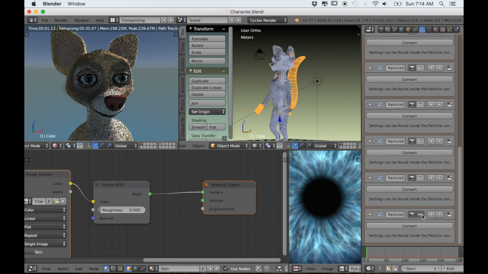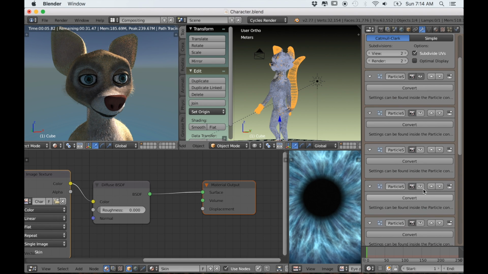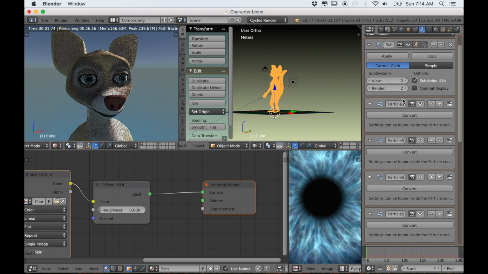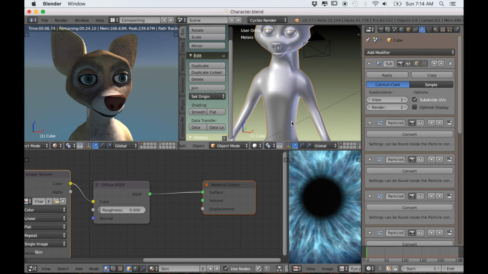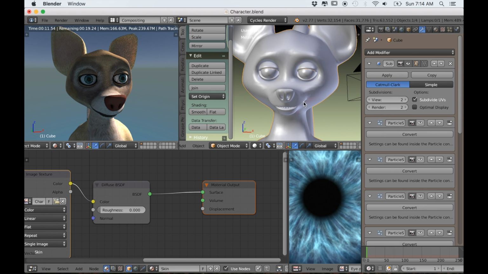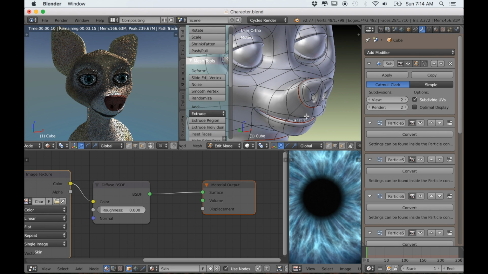And I'm leaving the subsurf modifier on. I'm just removing the particle systems from the viewport. Okay, and I think that will help speed up the viewport, and also the hair won't obstruct our view of the new materials that we're adding.